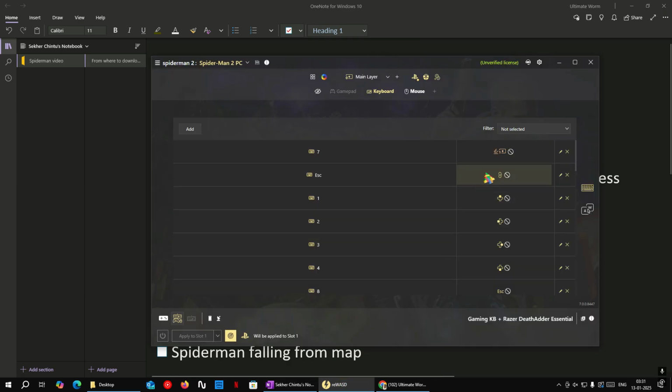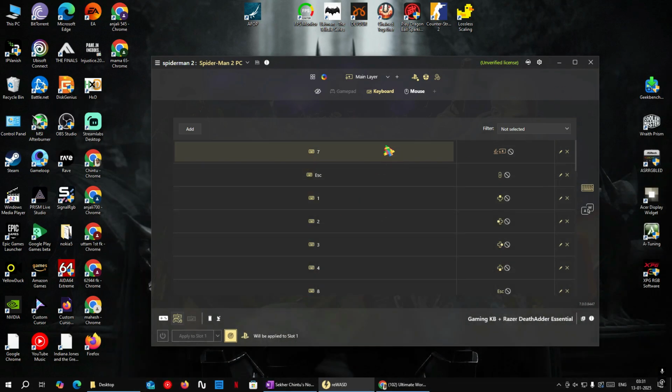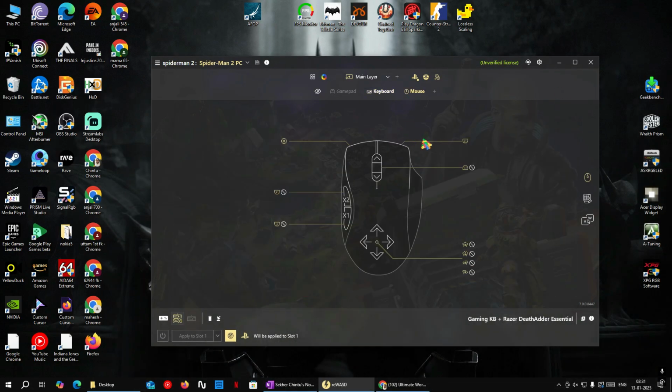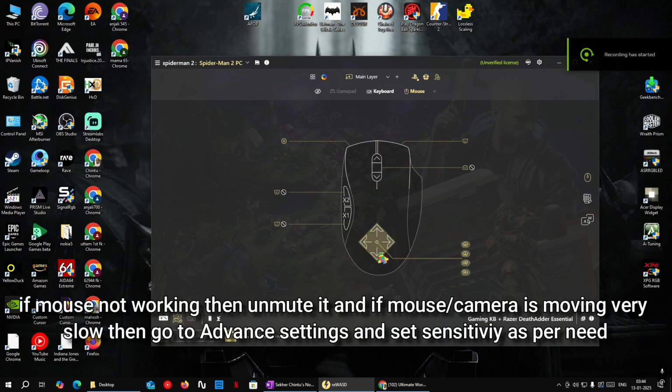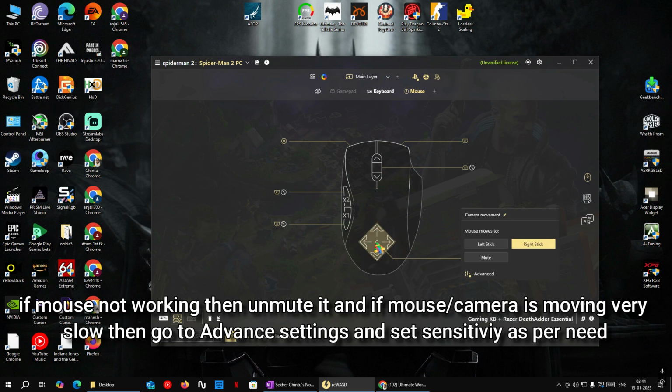Simply we will go to the Rewasd app and click on the mouse. After clicking on mouse, here you will find there is a 4 arrow button inside the mouse. This is the main menu of our camera movement. When you move the mouse, the camera moves. And here is the button to mute and unmute the mouse camera movement.